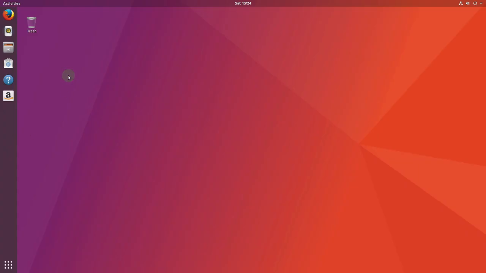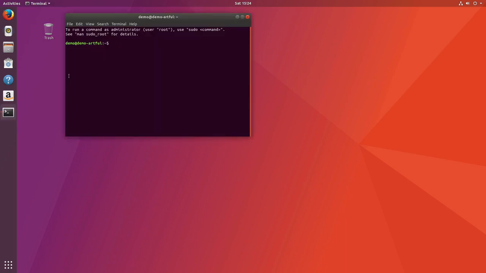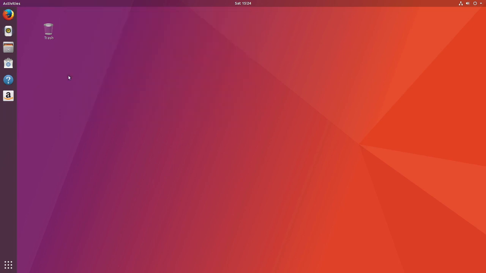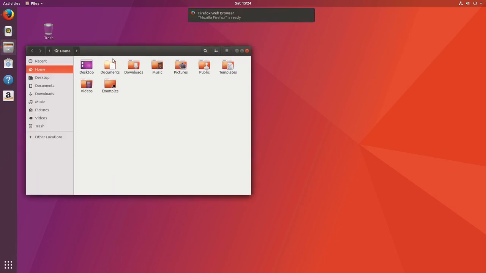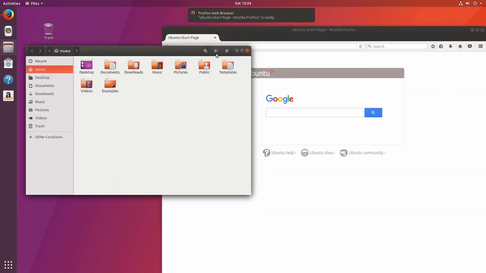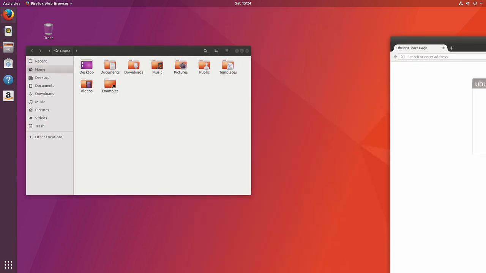We can still use Control-Alt-T to open a terminal. Firefox is preloaded. Got a file manager. See how quickly these all want to open up. There we go.